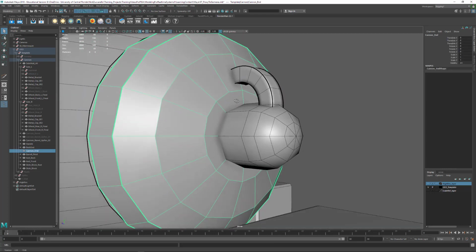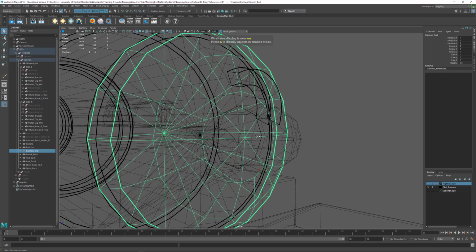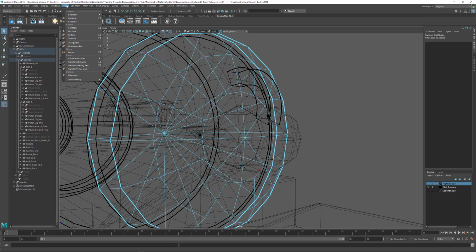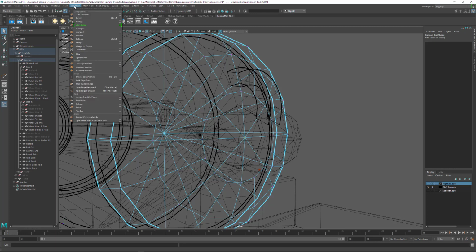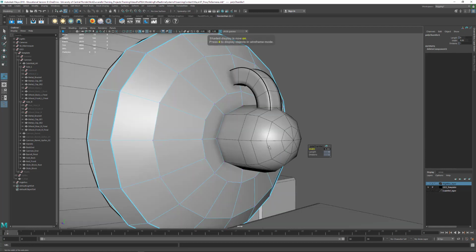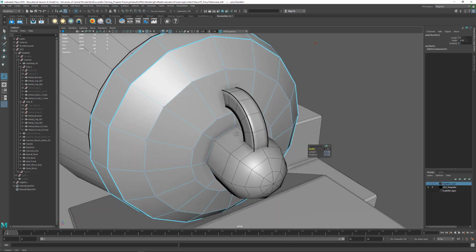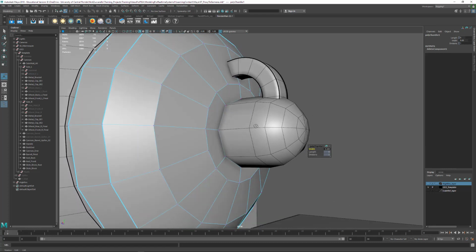Now what I could do is just take this thing, and I'm going to tap 4 to see through this. I'm going to go to the vert on here, hit F9 like this, and then we're going to go to mesh. I need to find the chamfer tool, so we're going to do chamfer vertices, and if I do that, it's going to give this width that I can do. And if I hold down Control, it'll give finer control of this. So let's tap 5 so we can see what we're doing here, and you can see with this width I can get it pretty darn close to that right there, like that.